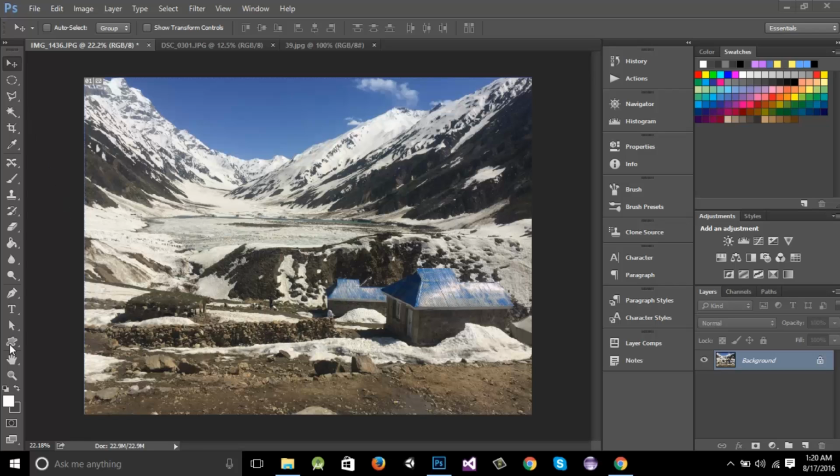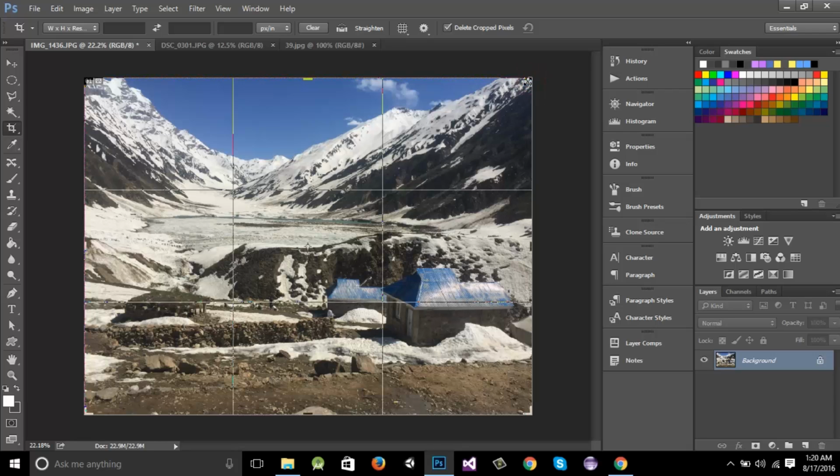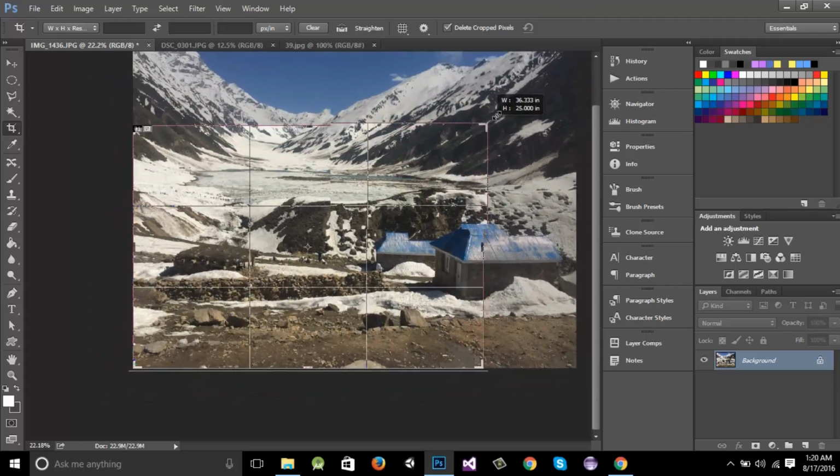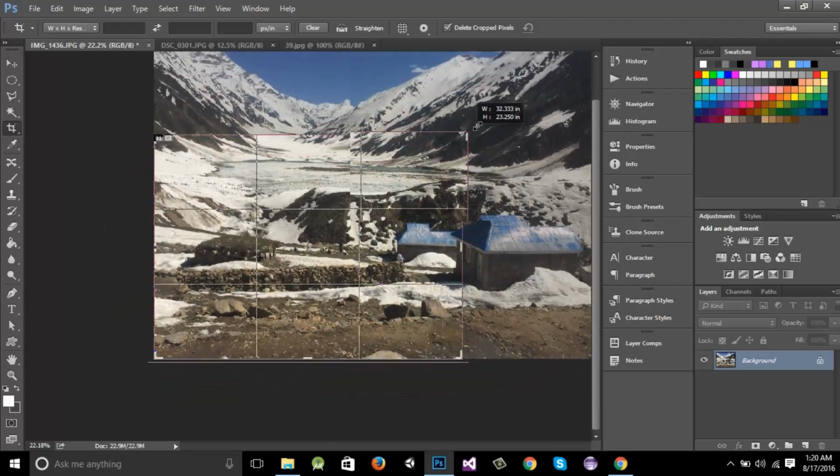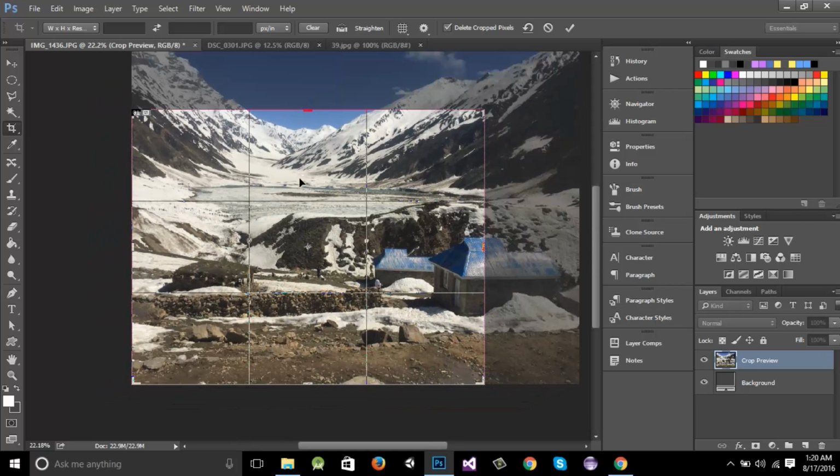On the left side, from these icons, in order to activate the crop tool you need to click on this icon right here. As I have clicked this icon, you can see that a small dotted border is activated at the border of this image. If I hover my cursor on it, you can see that the cursor has changed, and if I click on it and drag the mouse, the rectangle changes its size. The inner area of this rectangle shows the area that will be cropped.